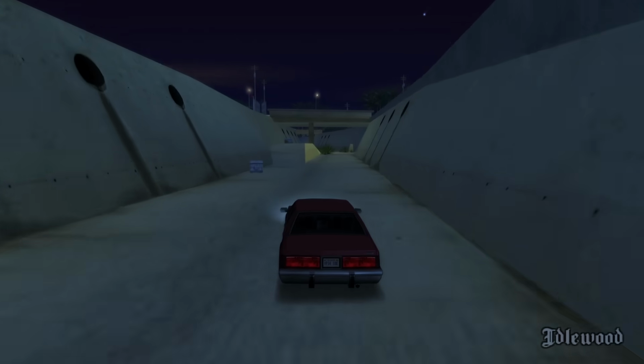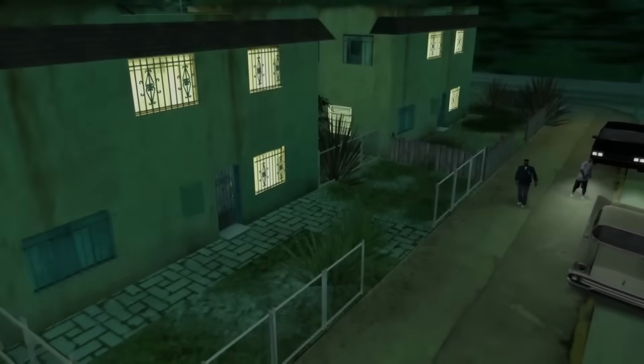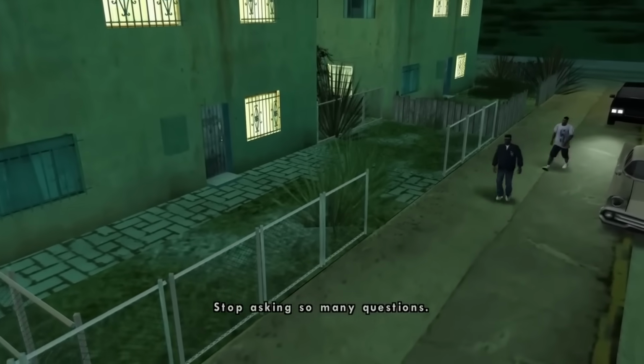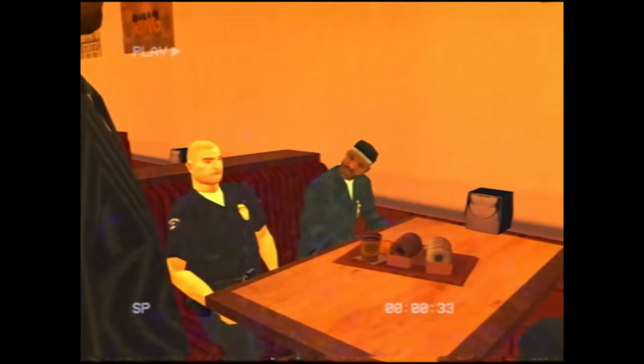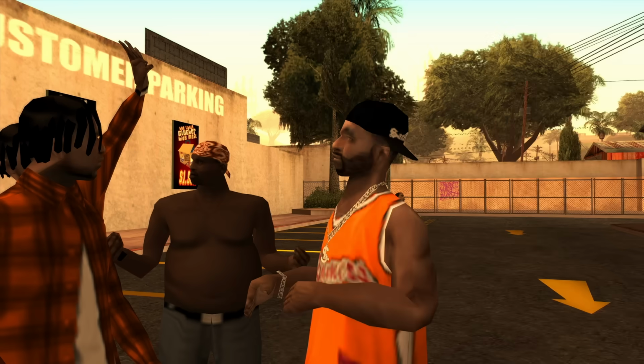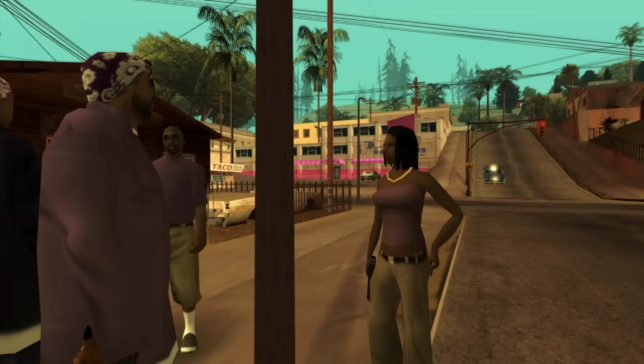As development progressed, we've written about 5 to 6 missions, and we're making sure that the dialogue quality matches what you saw in the introduction video. In this mod, you'll not only see familiar faces from San Andreas, but also brand new characters and factions to expand the world and its storytelling. That means we're expanding gangs with their own custom models, for example.